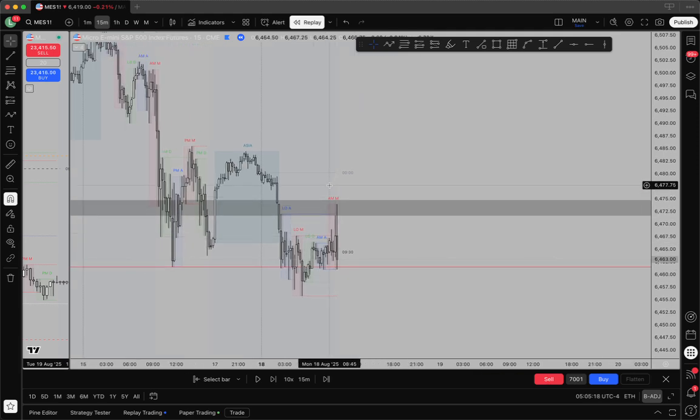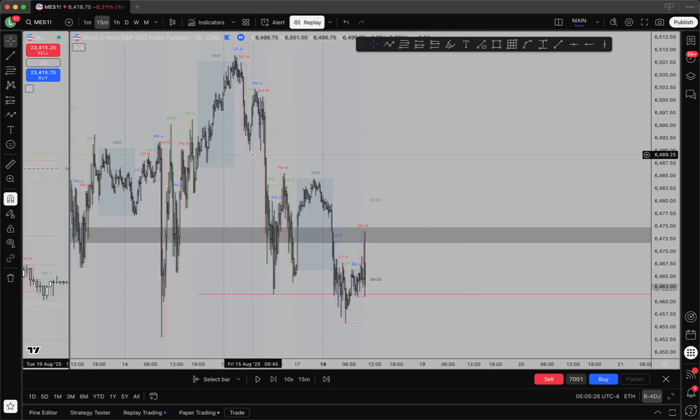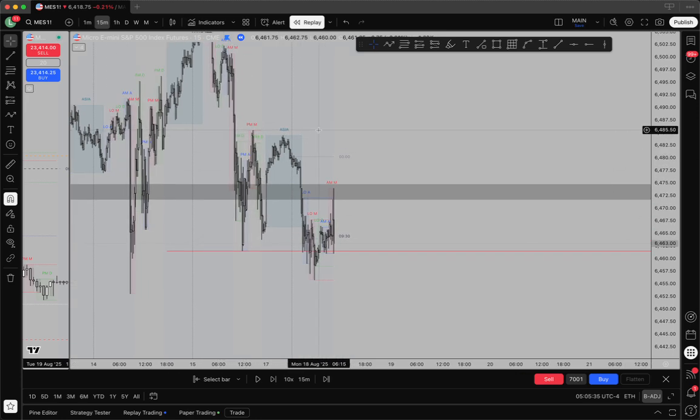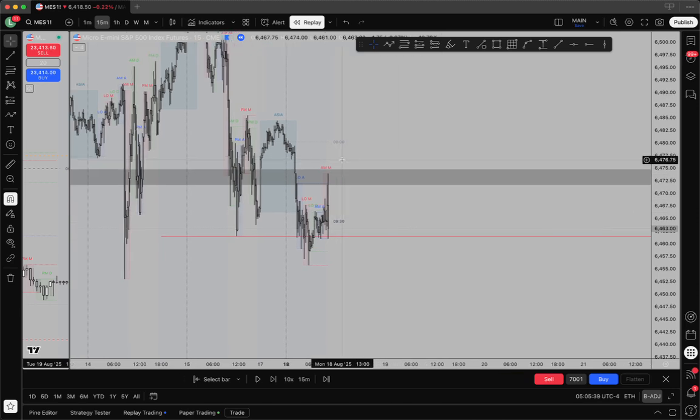And as I said before, this gap here is where I want price to reverse from. If we just look at the market structure, we're creating lows, then we go up to retrace to grab more liquidity, and we go down. Up to retrace to grab more liquidity, down. And so on. So that's exactly the model that I want to catch. That is the move that I want to catch and trade.